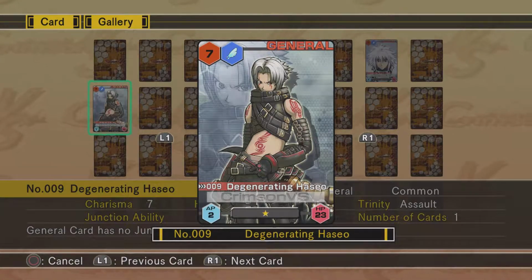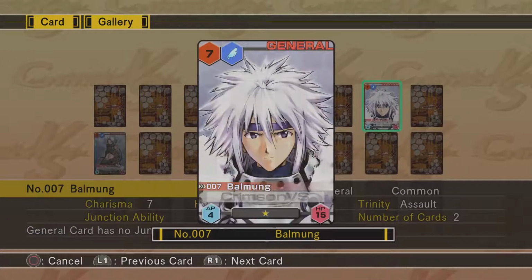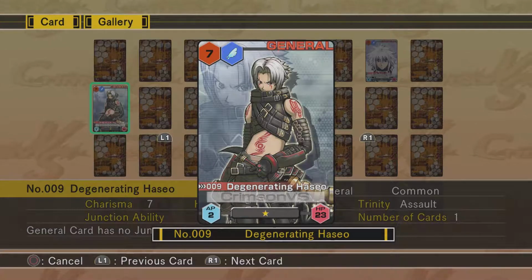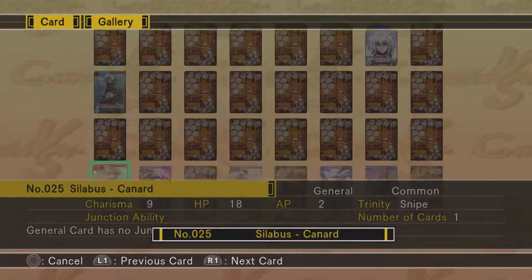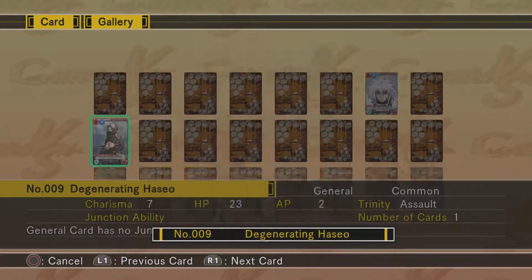Haseo's, yeah, of course he's a general. 7 AP, which is the same. Way more HP than Balmung, but only 2 attack. So it takes him a while. Oh, Syllabus, 9 with 18 HP and 2 AP. That's not that bad.